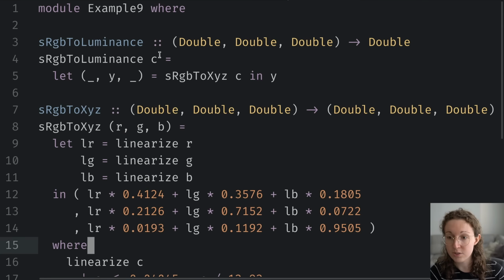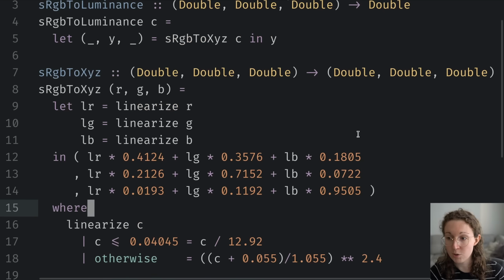It might be that there's some use site that works like this, where we only demand this component. There might be some use site that demands all three, one that demands these two, who knows? And this could generate an explosion of different demand structures for basically every single function in your program. And that could lead to a lot of code bloat, and it's not entirely clear how one would decide when it's really worth it. And of course, these are problems that already kind of exist with type class specialization. But I think this might make it even more severe than it already is. Not clear to me how to do that reliably.